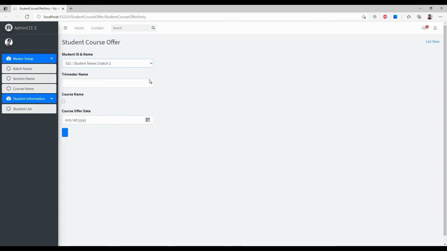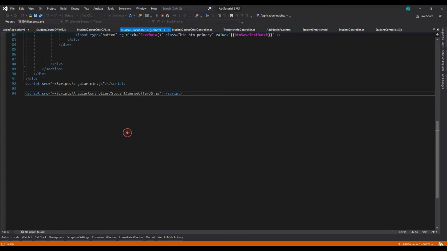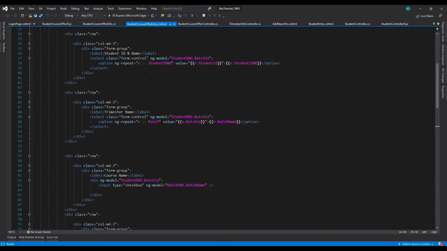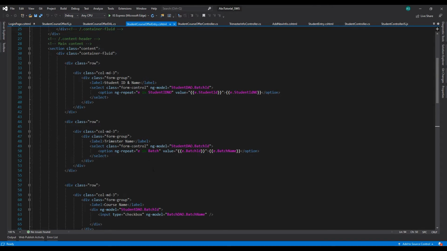First of all, I am going to Visual Studio and I stop the debugging mode, and now we need to load the trimester name.